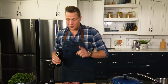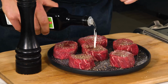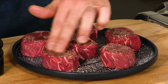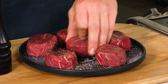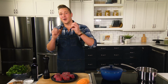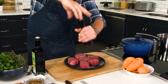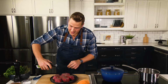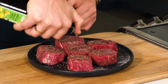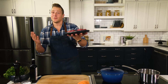And a nice neutral oil. Notice I'm oiling the steaks, not the pan. Okay, now we'll do the other side. By salting them now, we'll get a nicer crust. A little pepper on this side, and just a touch more oil. And now I'll just set these over on the counter for about 45 minutes or until we're ready to cook.